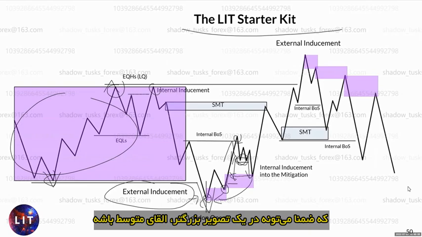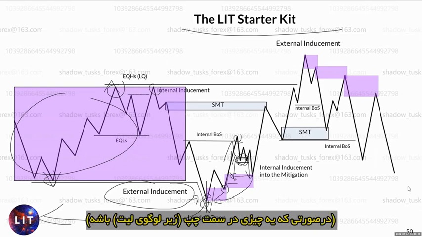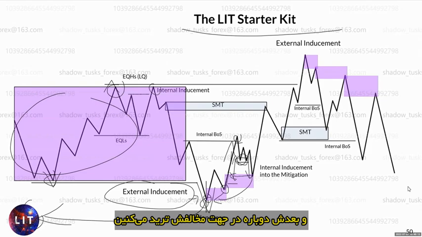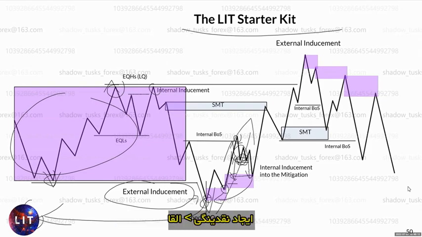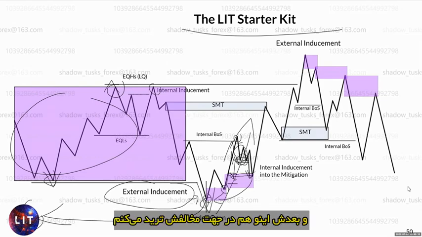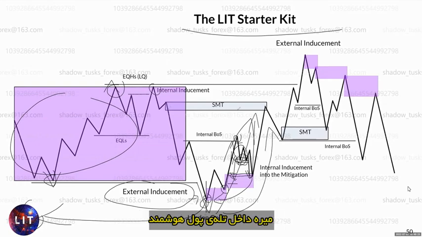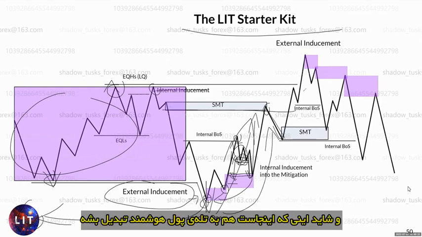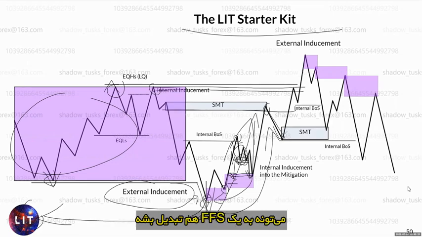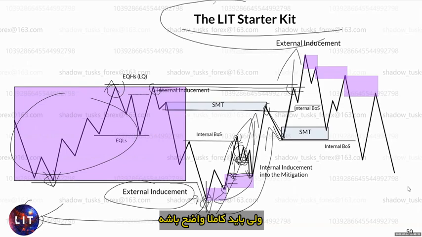Also can be a medium inducement on a bigger picture if there's something to the left out in the logo, right? And then again, you're trading away from that, and then you're having a minor cycle in here, build up inducement into mitigation, and then trading away from that as well, away from a bigger cycle into smart money trap, gives a reaction, and maybe this one in here also becomes a smart money trap, could become a fake-out as well if it shoots straight through it, but that should be very clean.